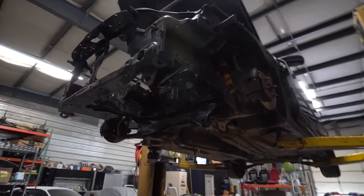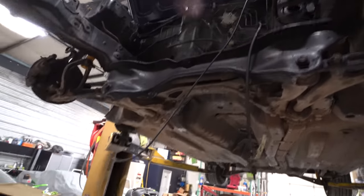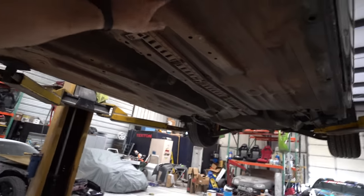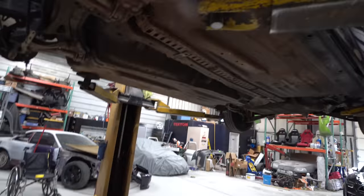Alright, so been messing around in the engine bay, basically degreasing everything, sprayed it all down, already kind of dried because I was in the office eating a sandwich, but basically gonna pressure wash it. But before we do that, underneath the car looks like it drove down a dirt road once upon a time. It has that red dirt road stuff under it.